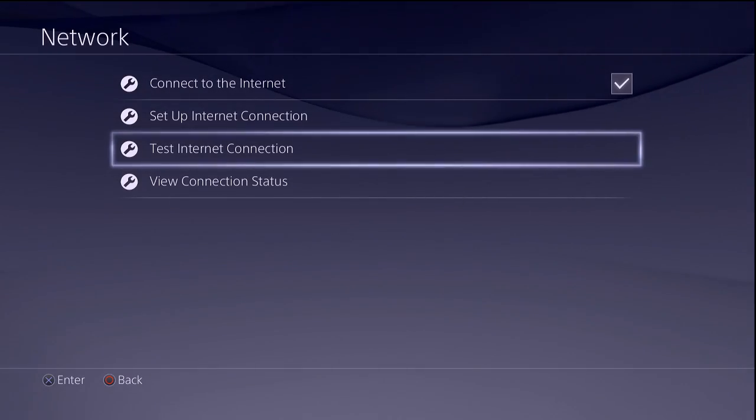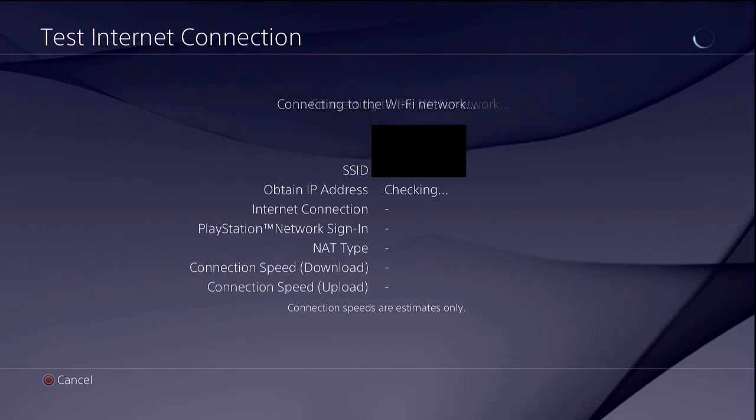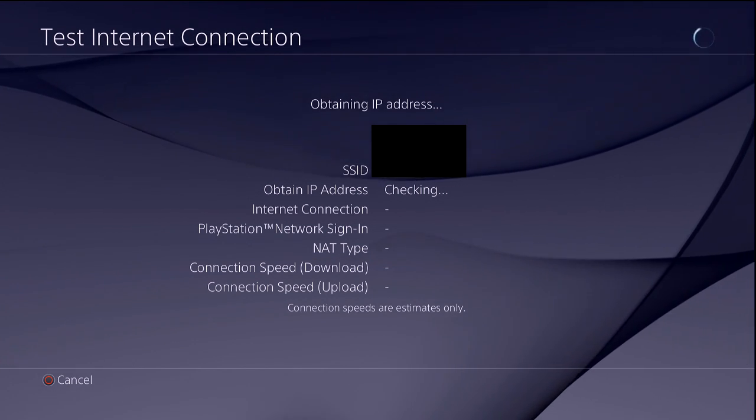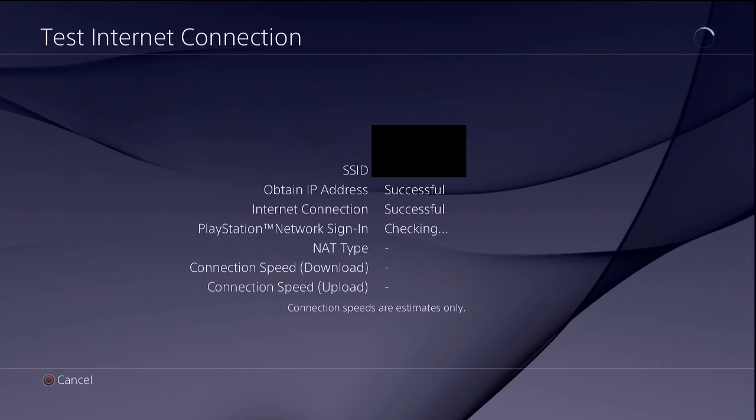Okay, so now we're going to be running an internet test wirelessly with the PS4. I'm not connected with the powerline just yet. I just want to see how my Wi-Fi network, as you can see, Wi-Fi network on the screen. Here's my SSID, very simple. It's an old one, but everything's successful.